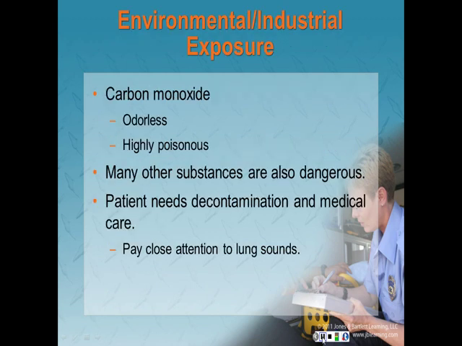Carbon monoxide. We're going to talk about environmental and industrial exposures here. Pesticides, cleaning solutions, chemicals, chlorine, and other gases can be accidentally released at industrial sites. Carbon monoxide is produced in industrial settings by vehicles, gasoline-powered tools, and heaters. It is odorless and highly poisonous, and any exposed patient needs to be decontaminated and receive medical care. After decontamination of the patient occurs, you should gather information about whatever substance and the cause of shortness of breath. You should pay special attention to the patient's lung sounds, because inhalation injuries may cause serious lung damage.